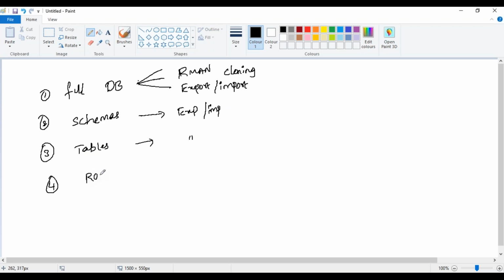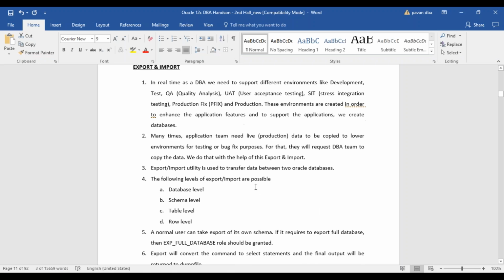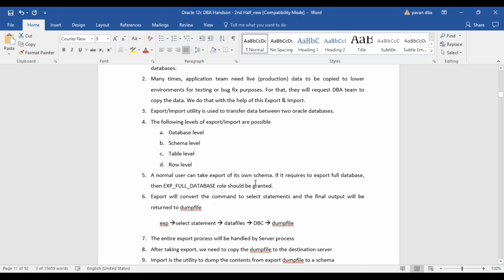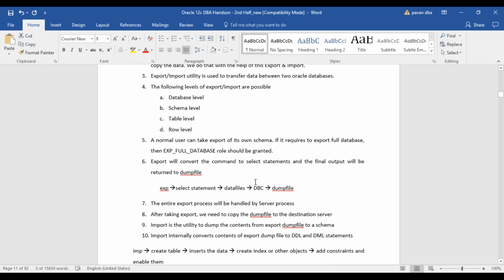Or they may ask for some particular rows inside some particular tables. That is also possible through export import. So these are the different levels that are possible with export import: full database, some specific schemas, tables or rows.